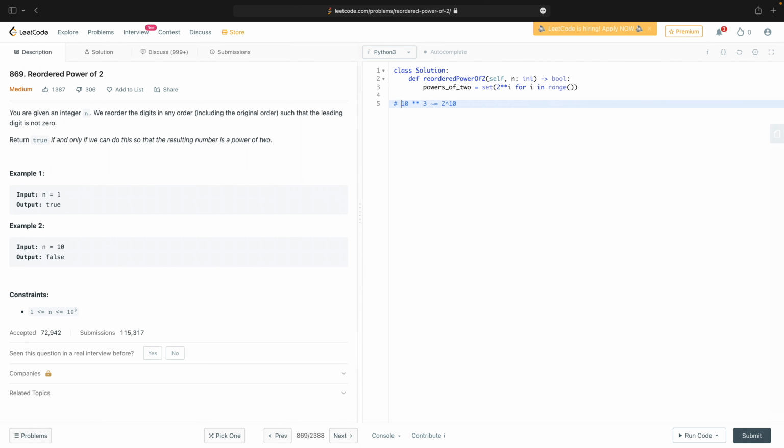I'm just going to stick a comment in front of this. So that means 10 to the power of 9 is equal to 10 to the power of 3, all to the power of 3. Therefore that's approximately equal to 2 to the power of 10.